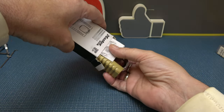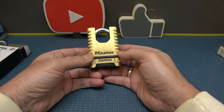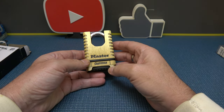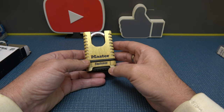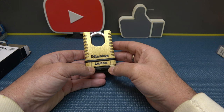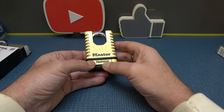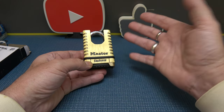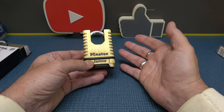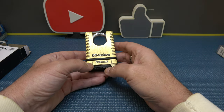And I've got to tell you, we give Master Lock a lot of flack on YouTube, and rightly so. But one thing I think, in my opinion, that Master Lock got right was their Pro Series padlocks. They are pretty decent padlocks. Whenever people ask me, because they know I'm a lock nut, what kind of padlock's a decent padlock? The local stores around here mostly carry Master Lock, so I'll tell them, if they've got the Pro Series, get the Pro Series. Because, again, they're pretty decent.